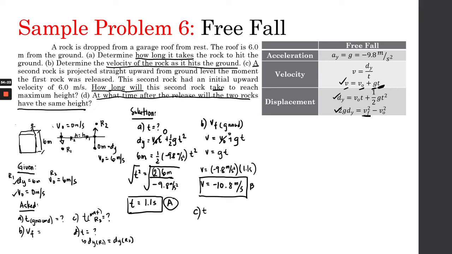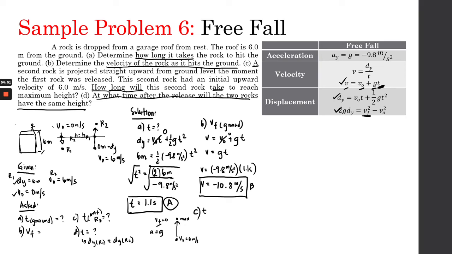So a lot of assumption that we have to do here. We threw the rock upward, and the initial velocity of the rock is 6 meters per second. And I want you guys to remember, when the rock reaches the maximum height, the velocity here should be 0, because when it reaches the maximum height, it doesn't go up anymore. So the velocity should be 0. Remember that a will also be g.